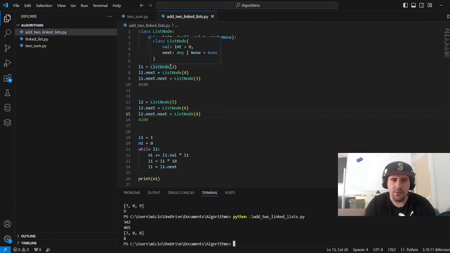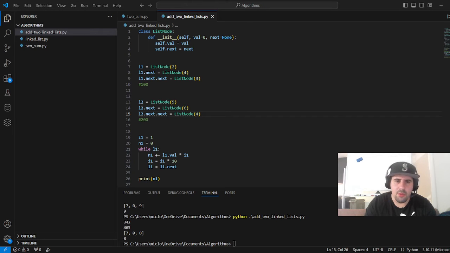And so right here we have the list nodes. So I have 2, 4, and 3, and then I'm just saying L1.next is a list node, and it just chains along like this, and it only knows by what's ahead of it. So it's like, I know that there's something in front of me. Okay, cool. There's nothing in front of me. All right, the list is done. So it doesn't have very much metadata about itself. That's something that's good to consider when working with linked lists.